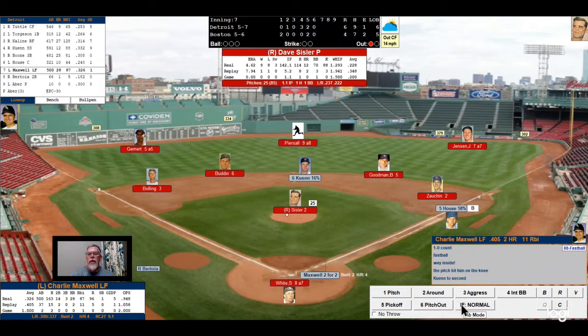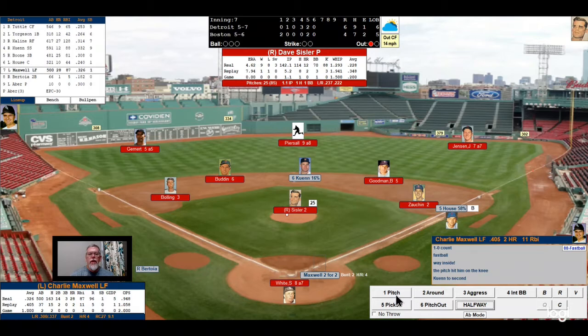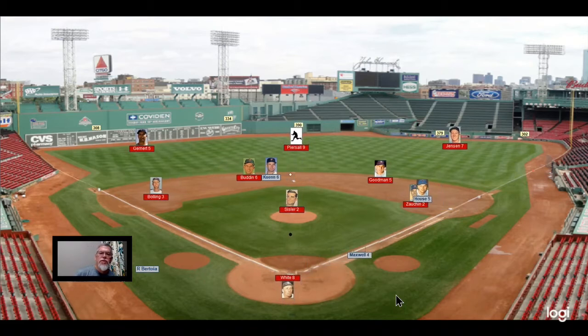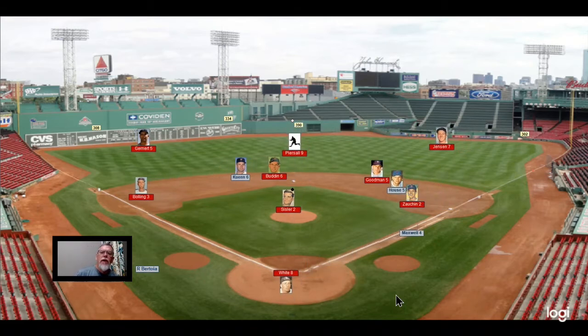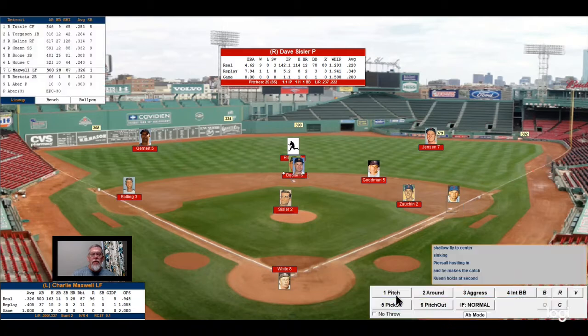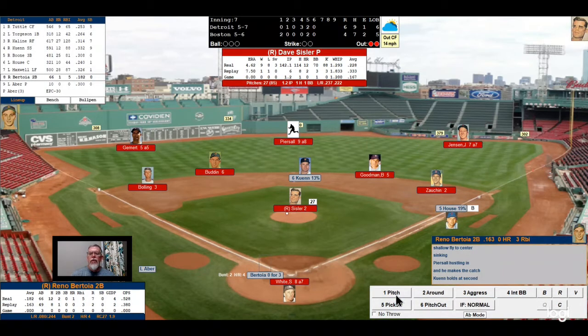And the infield looking to turn 2 will go halfway. And here's the pitch to Maxwell, who's 2 for 2 on the day. Sisler into his windup, the pitch. And it's a shallow fly ball. He pops it up to shallow center. Pearsall had to sprint in to get that one off the carpet or off the grass.